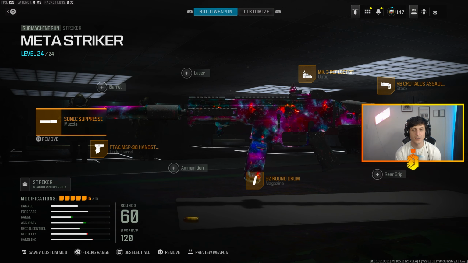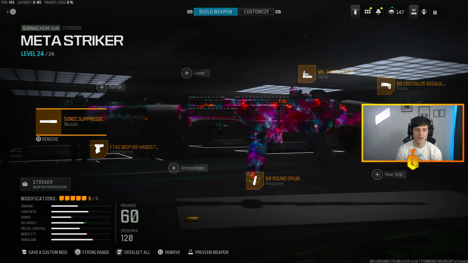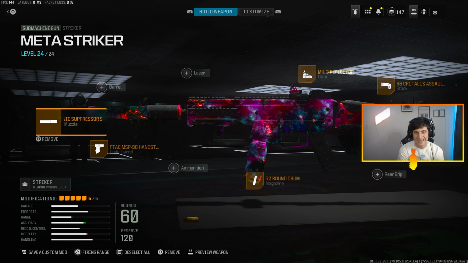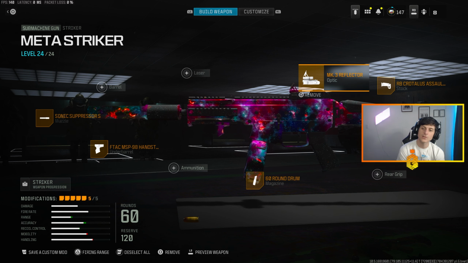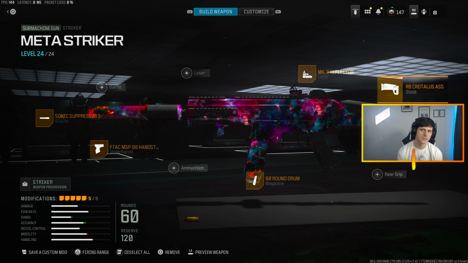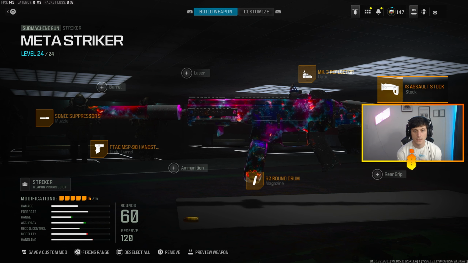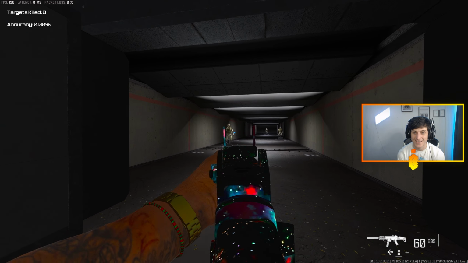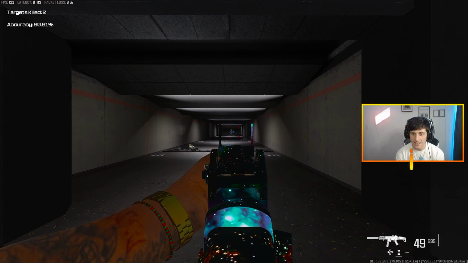Getting into the big dogs though, there's some big dogs here. We got this striker, not the striker 9, just the striker. Got this sonic suppressor S, the FTAC MSP 98 hand stop, 60 round drum, MK3 reflector, the RB Crotalus assault stock. I hope I said that right. Gang, this thing is bonkers. Like, this thing's actually crazy. Recoil is not that aggressive.